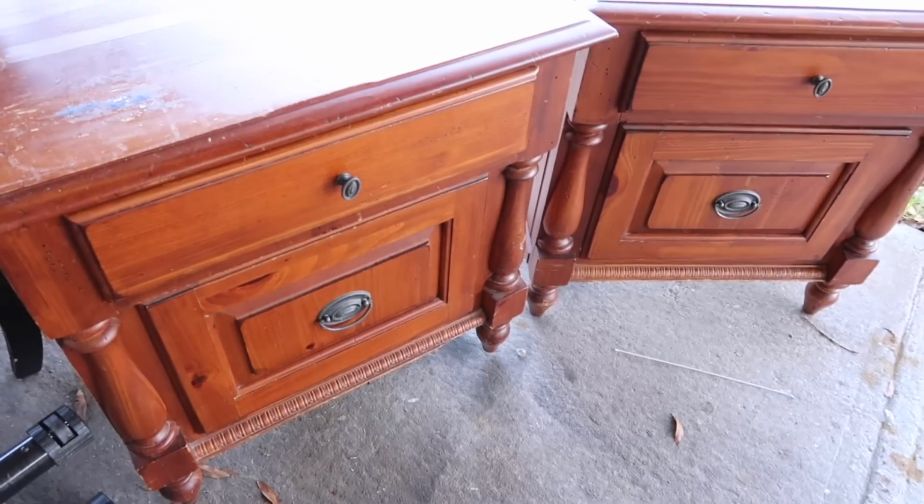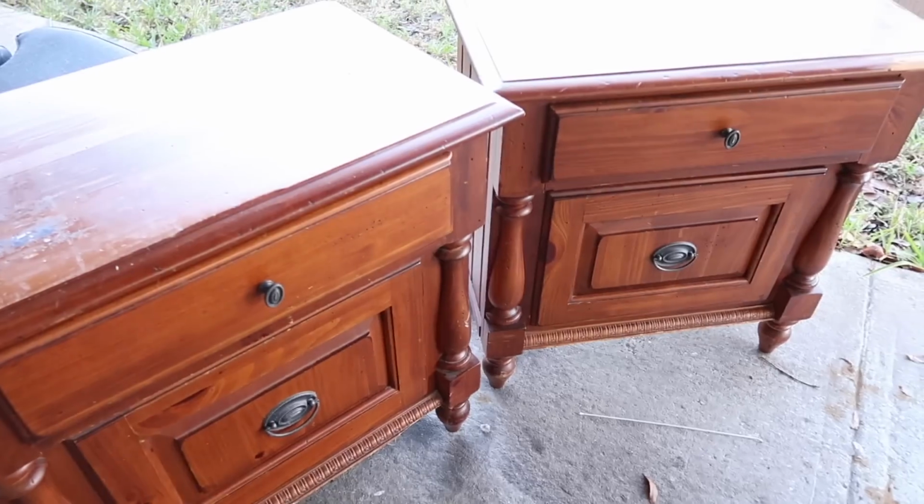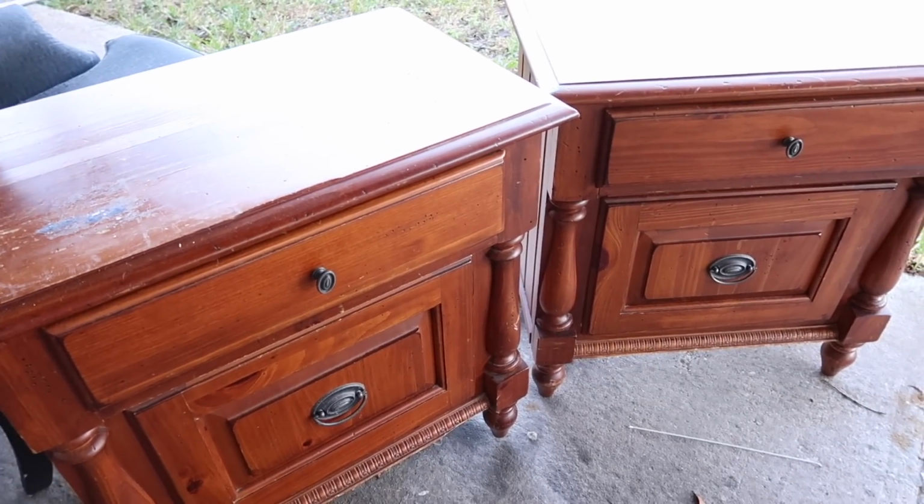I found 2 nightstands on the side of the road, and they are really, really beautiful, and I'm really excited to refinish them for my bedroom. They're a lot taller, and I think they'll fit a lot better in my space, so I'm gonna show you those real quick, y'all. Here are the nightstands that I found. I cannot believe I found these on the side of the road. They're just so beautiful.